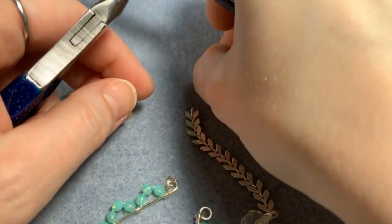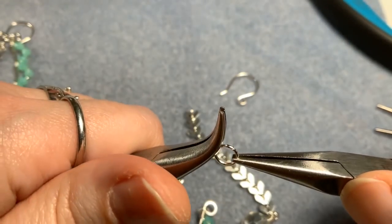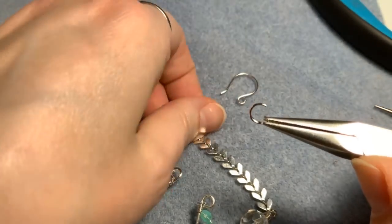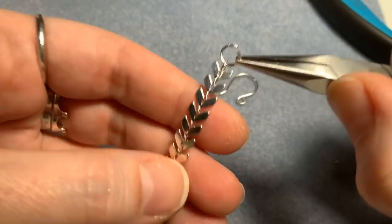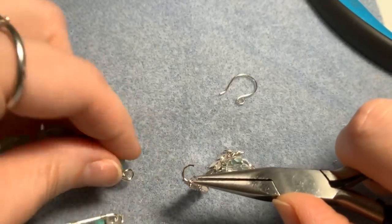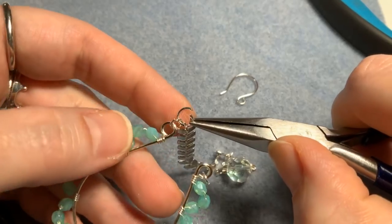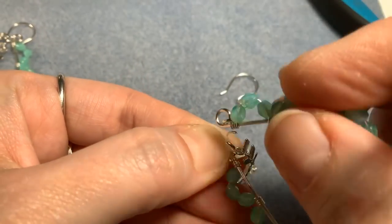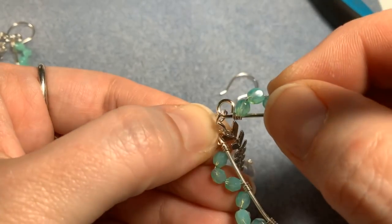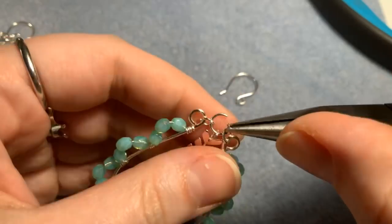Now I'm going to take my 6mm jump ring, and the first thing I'm going to add to this is our chain. So I'm going to add the jump ring on the top of our chain to that. And now I want to thread this also onto the little 4mm jump rings that we just added. So there's one for that side, and then you kind of have to bend everything around a little bit to hook it onto that one.